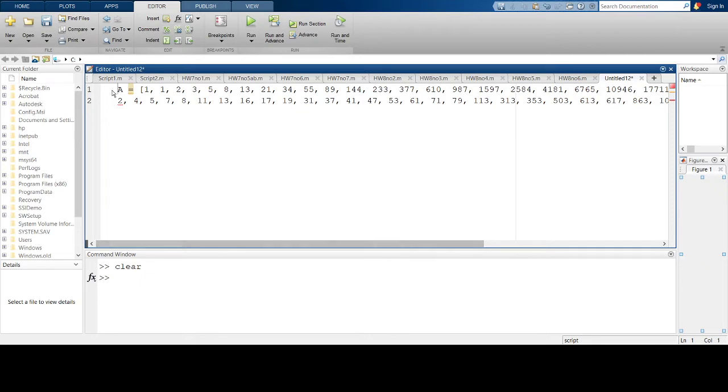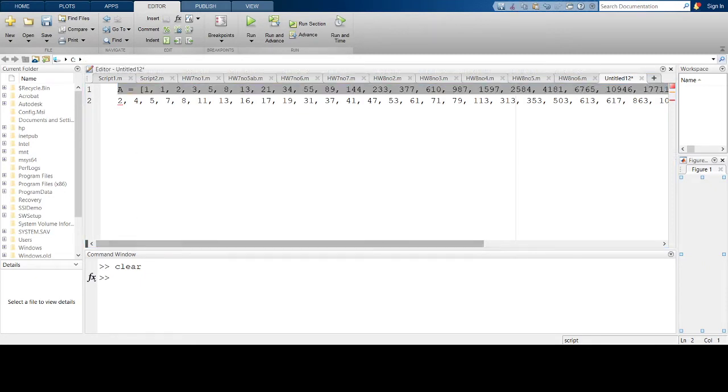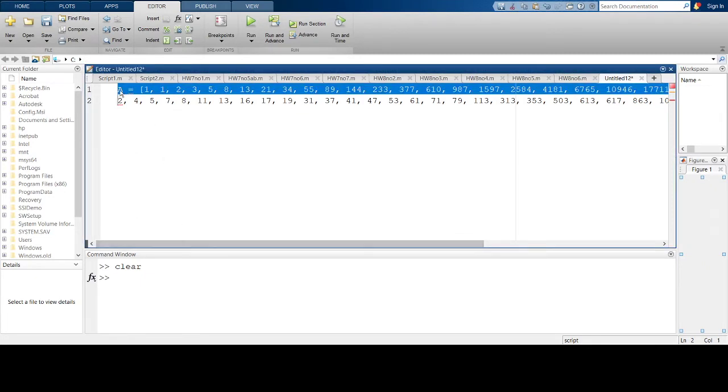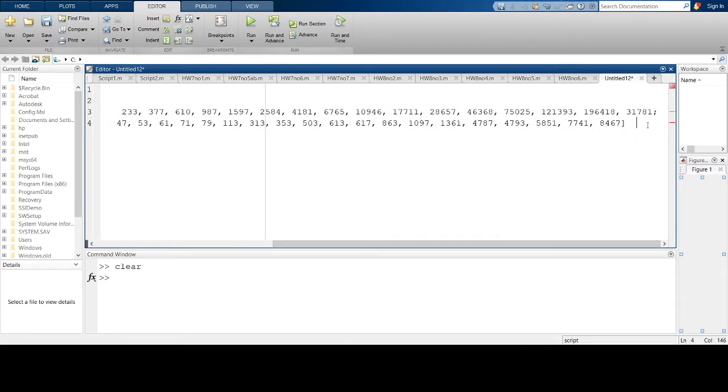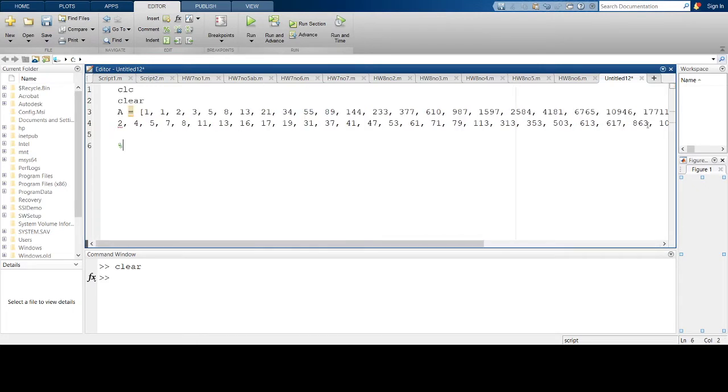At the start of the script, I'll just put clc and clear. It's good practice. And then I have my list of numbers, and now let's write the objective.